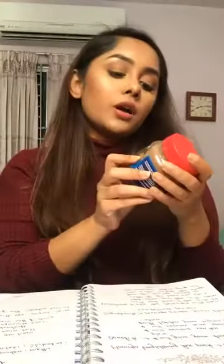Now I'm going to talk about the Amlaki Signature Hair and Skin Glowing Drink. This is the product, and it's 660 BDT, 660 taka, and it has a lot of benefits. It clears out your impurities and reduces your acne. It boosts your collagen, which makes your skin really plump, and it even boosts your immune system.